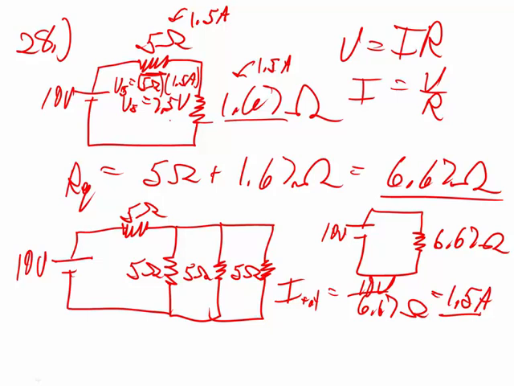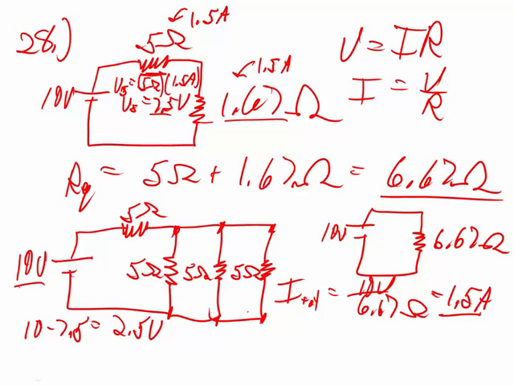Now, this can be really easy. You say, well, how do I know what the voltage and the current is on these other 3 that are in parallel that are 5? Okay, since these are all the same resistance, we can do this. We started out with 10 volts. We used 7.5 on that one. So 10 minus 7.5 is what? 2.5 volts. So now look, 2.5 volts is going to drop here, here, and here. So we're going to drop 2.5 volts in all three of those 5 ohm parallel resistors.